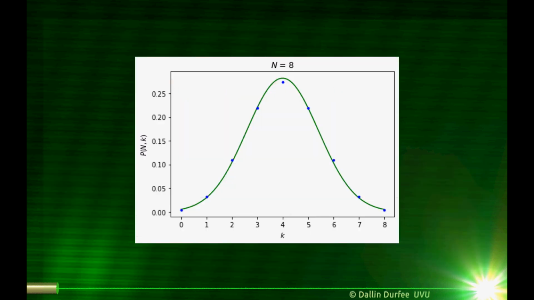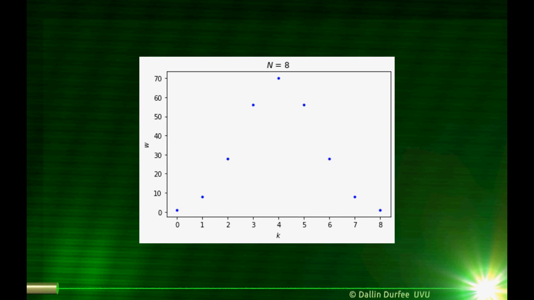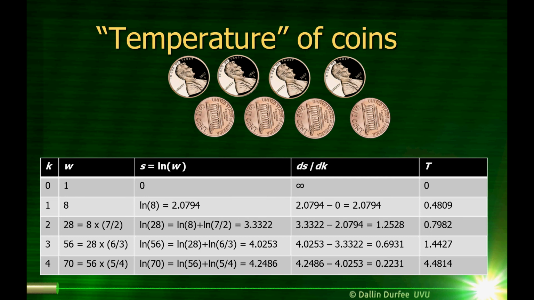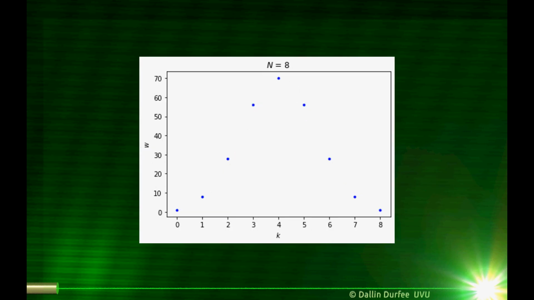So here's 8 coins, and here is the probability of having 0, 1, 2, 3, 4, up to 8 coins heads up if I drop them on the floor randomly. All right, here are the number of microstates that correspond to each of those macrostates, right? There's 70-something different ways. What did we say in our chart? Oh, exactly 70 different ways that I can have 4 of them heads up, and only one way to have them 0 heads up or all heads up, right?